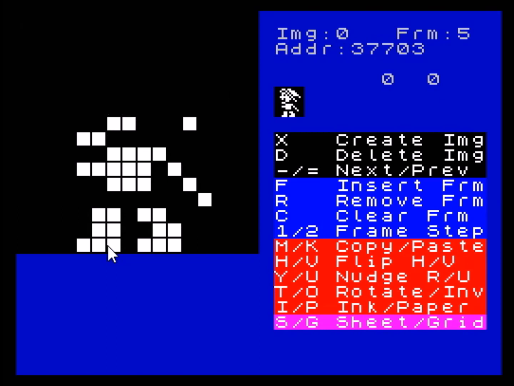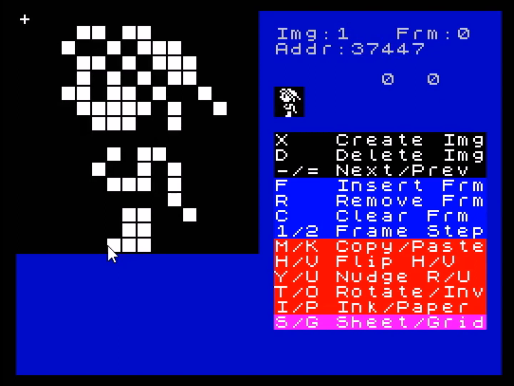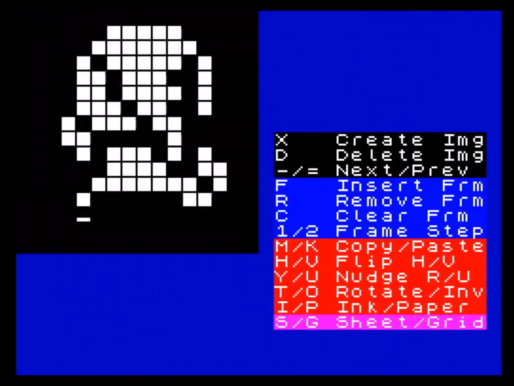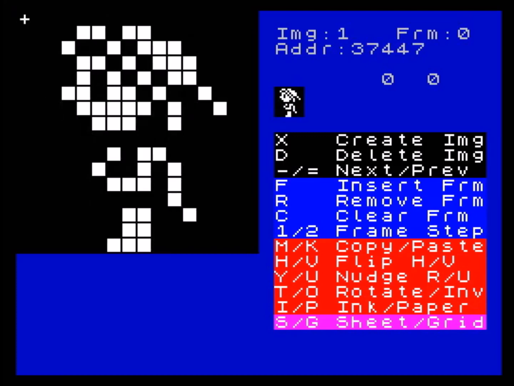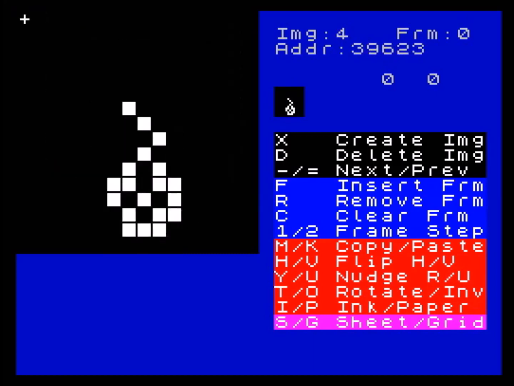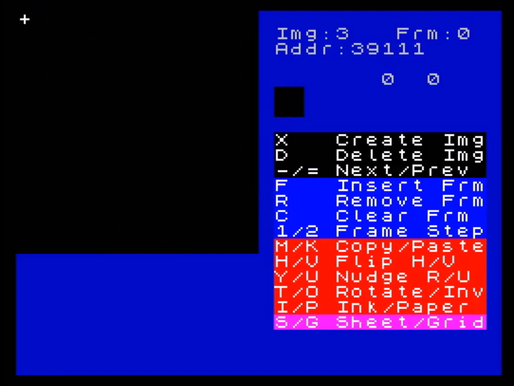Another thing that I've added is called half paste. And so again, for example, let's make a new frame like this. Oh, we can't make a new frame because we don't have enough memory. So we're in a bit of trouble now. Not to worry, let's just copy, and we'll use what we have already. So we've got an empty frame here anyway. So in this case, half paste, you press comma, which is next to M. The reason I chose comma, there are very few keys left to choose, but basically you've got K and M, and L and comma on your keyboard are right next to them. So L is a swap paste, and if you press comma, it's a half paste.